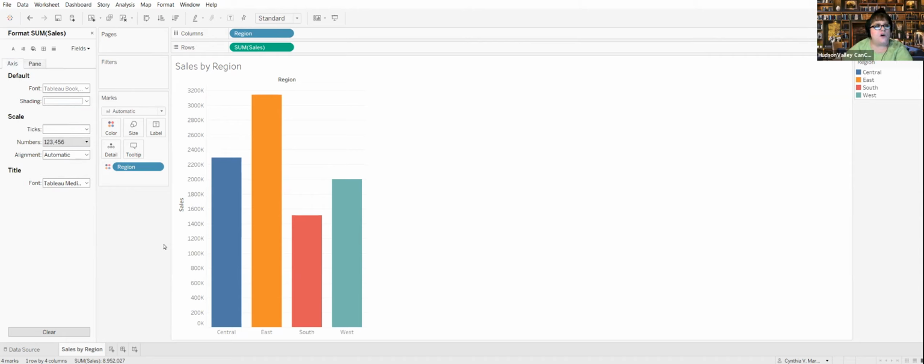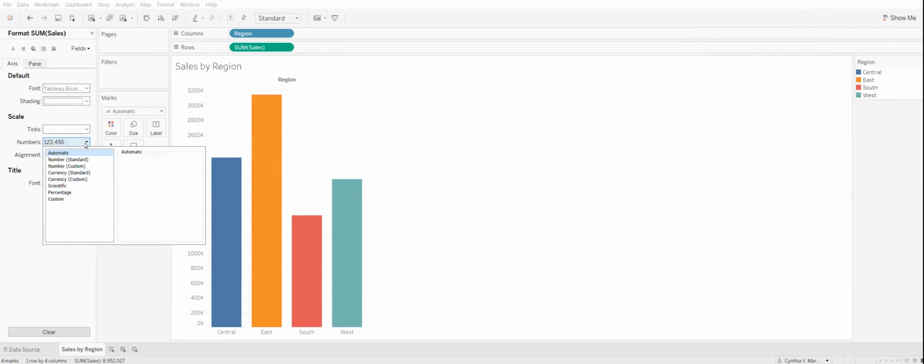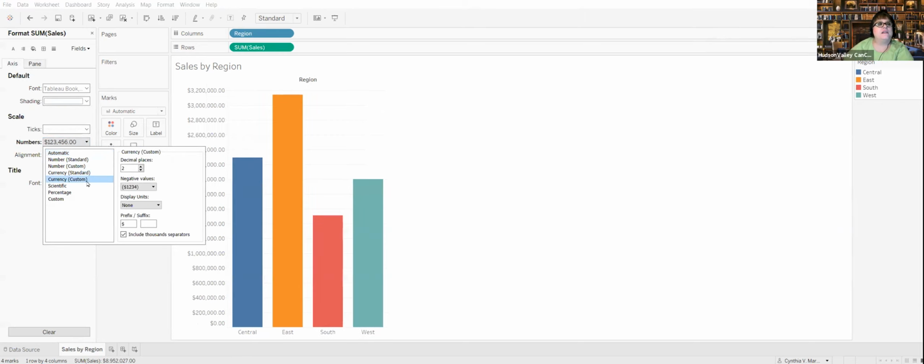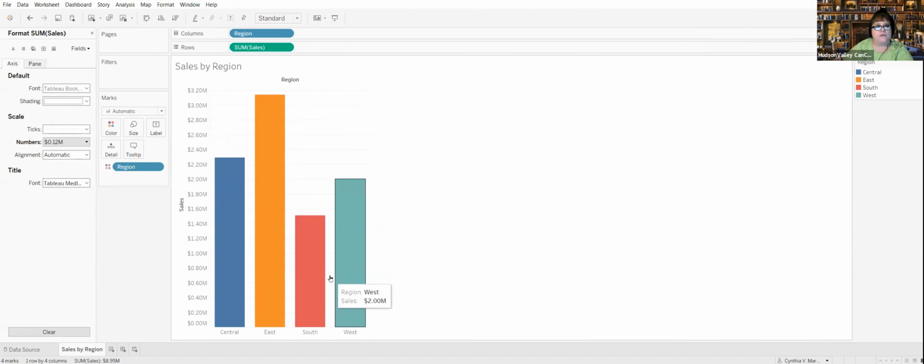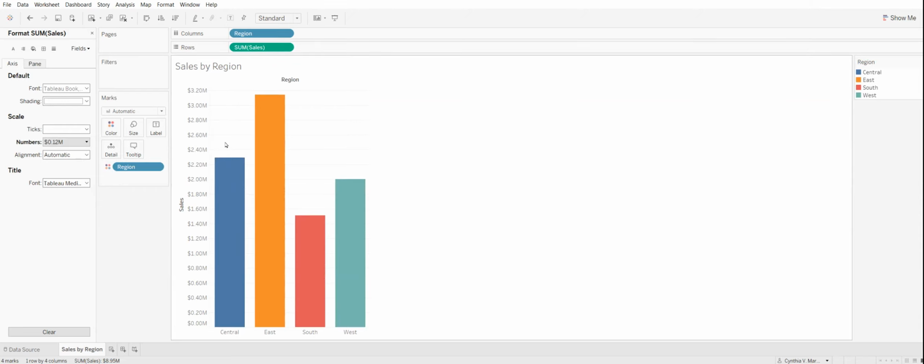So that being said, your axis is going to be associated with scale. Am I right, Jack and Carolina? Yes. You got it. So under scale, because that is an axis term, you're going to go down to custom and you're going to change it as you see fit. Now, I'm going to keep the 2 decimal places to make it congruent and then go down to millions. Very good. So case in point. There. And now they match, right?